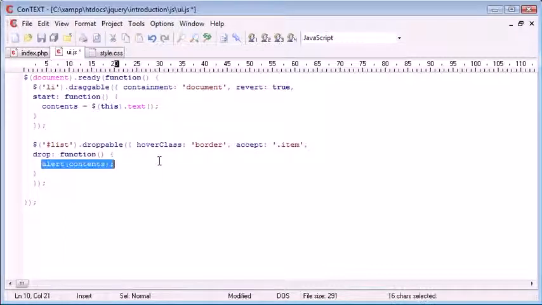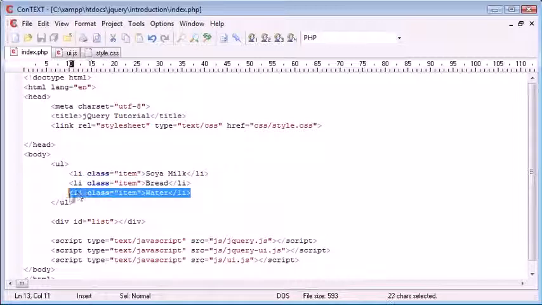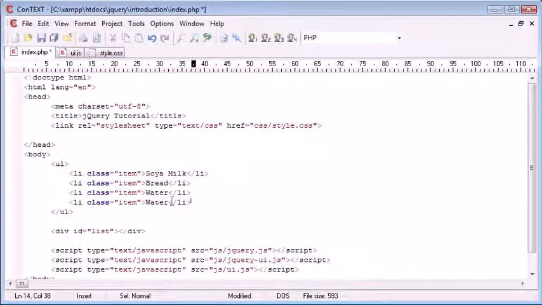So again, let's change that back to where it was. Okay. So with the way this has been done, we're picking up all li elements and we're making them draggable. We're only allowing li elements or any element with the class item. So it's extremely easy for us to go ahead and create a new item.